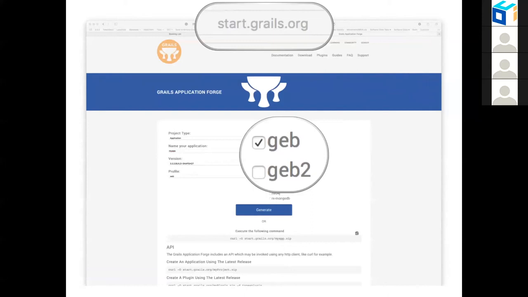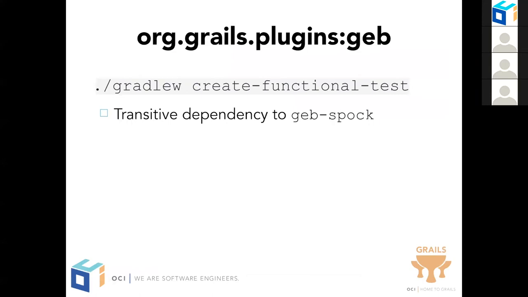One feature is named Geb, which will include Geb 1.1.1, which is meant to support Java 7, and if you don't need support for Java 7, I recommend you use Geb 2, which ships with the latest Geb version. Basically, the Geb plugin is pretty simple. It has a transitive dependency to Geb Spock.